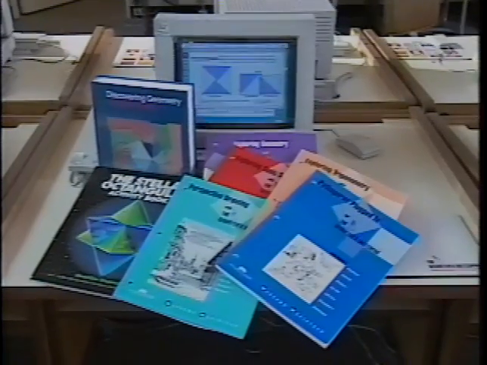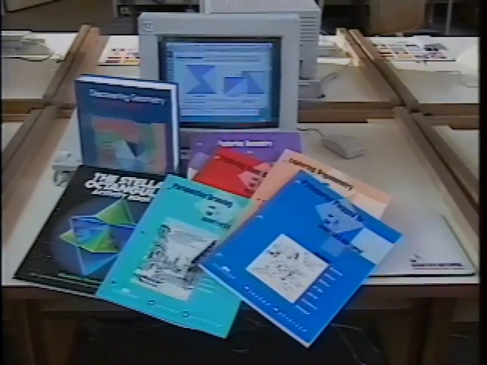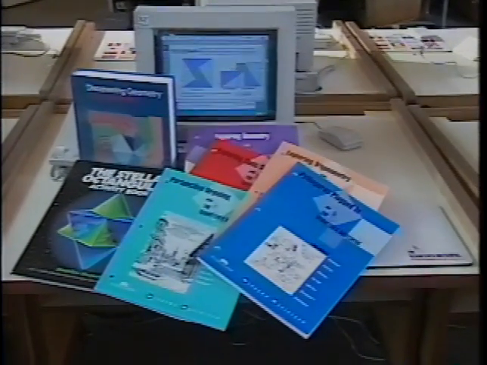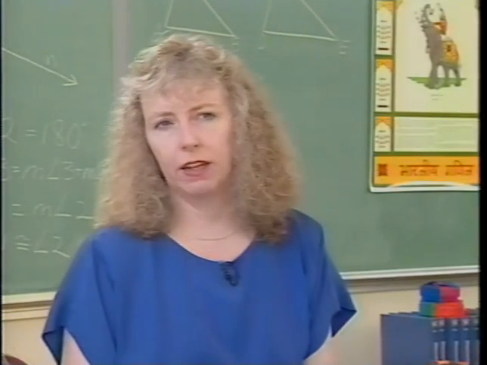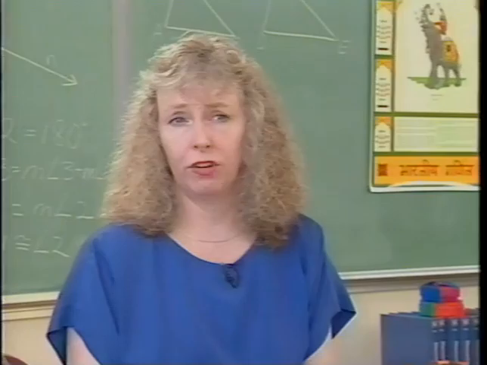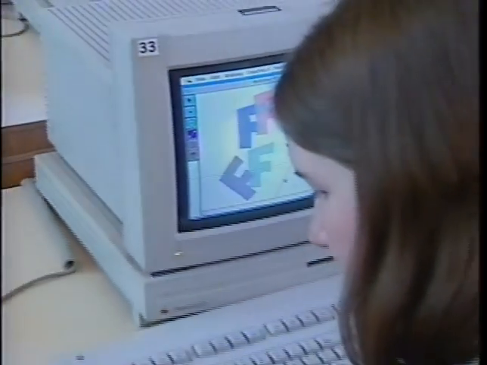Key has put out a series of books. There's one on exploring geometry, and they now have them on trigonometry and conic sections and perspective drawing, all these different books. And they are essentially blackline master books that you can take a page out of and run off for the students, and it gives them exactly the activity that you want them to do.